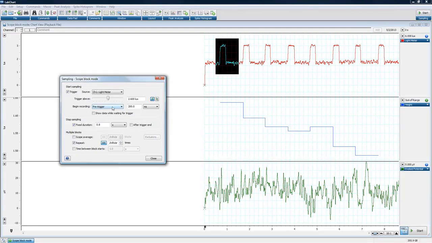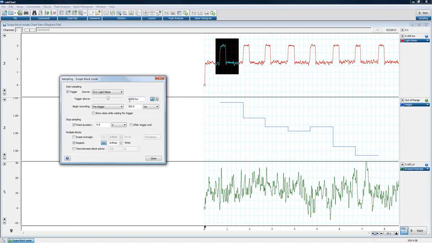Now the pre-trigger option, sometimes when I explain what that is, recording 200 milliseconds before the trigger happens, LabChart doesn't have any predictive qualities or anything like that. What it does is simply continuously monitor the data, and the data is always available to LabChart. So when it does see that trigger, all it has to do is look backwards at the data that it already has available to it and then make that permanent with the rest of the data.